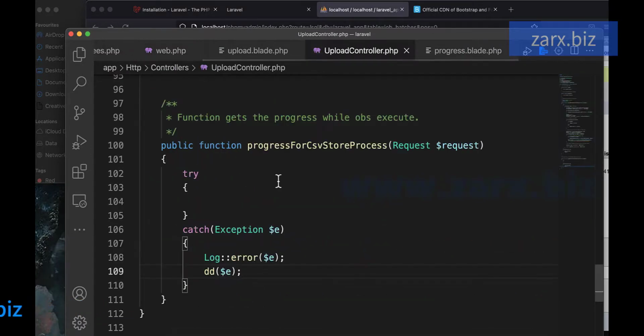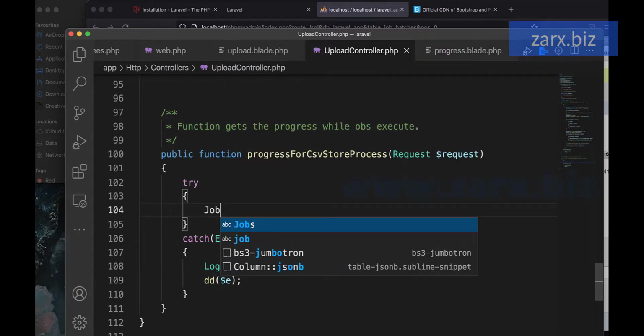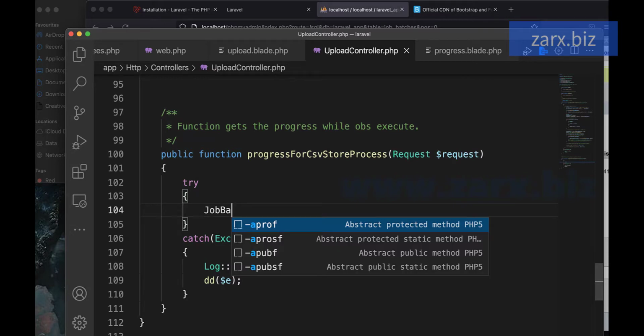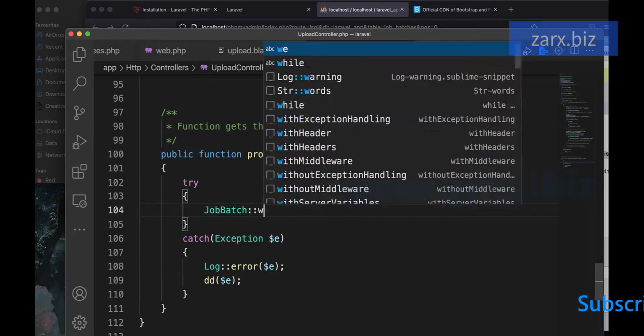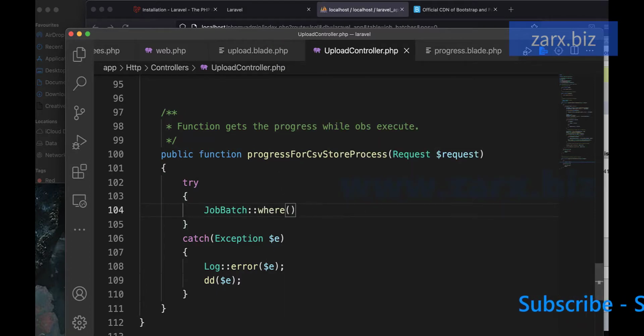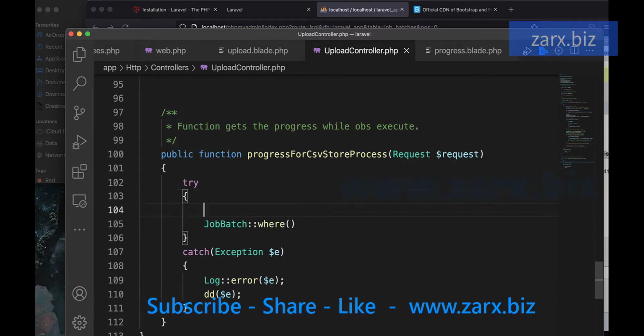So here, where we need to use it, we can say simply JobBatch, and here we can say where. Now we have access to the ID, so we can check the ID. So first I put the ID in a variable.